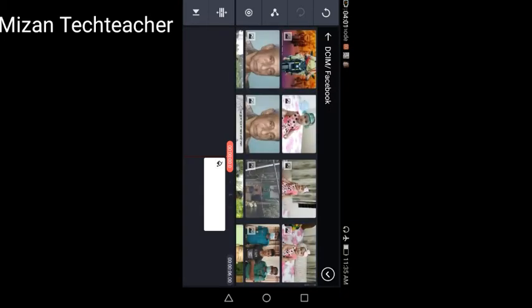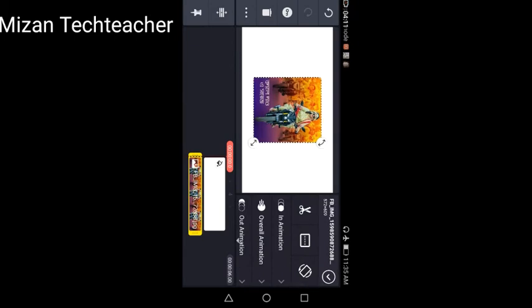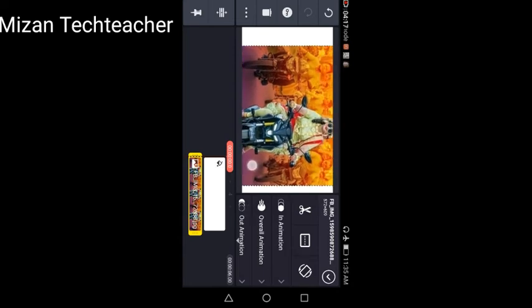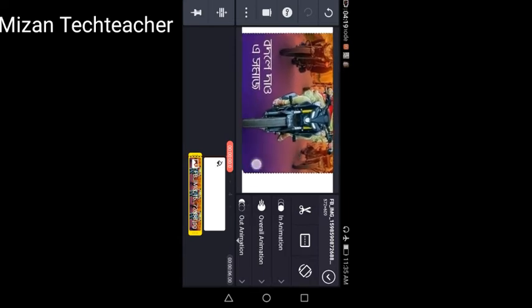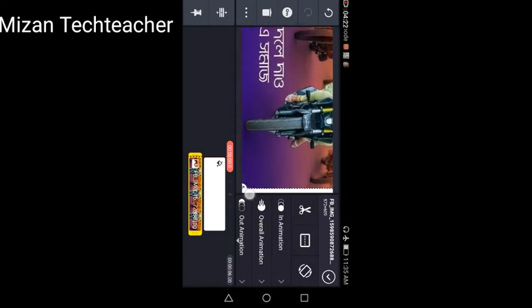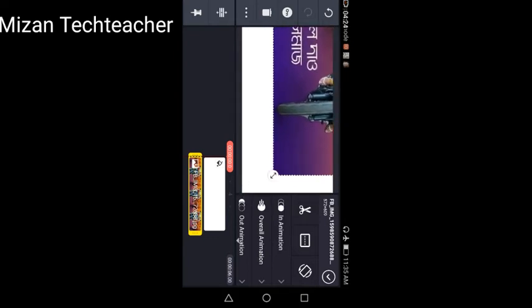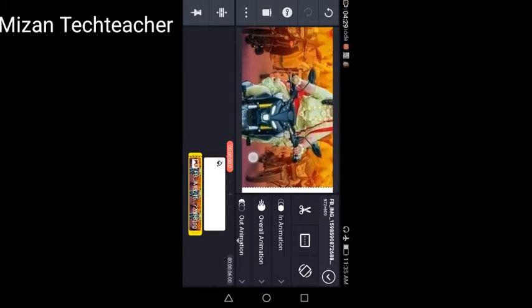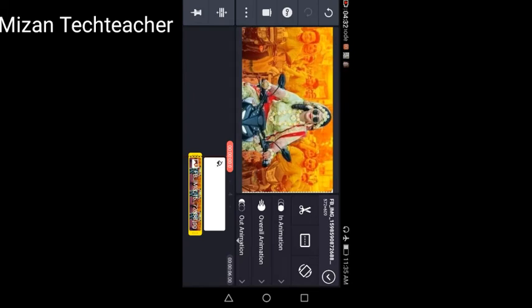So I have here my image. You can select hundreds of photos to make a consecutive video. Here I have selected a photo, and you can make it larger or shorter by using this arrow sign. So I have taken a photo of a lady, and I made it complete on the screen.